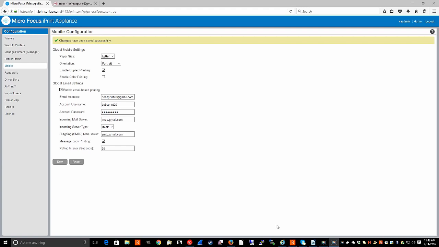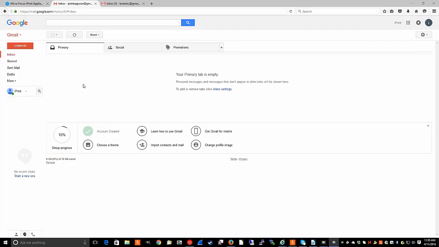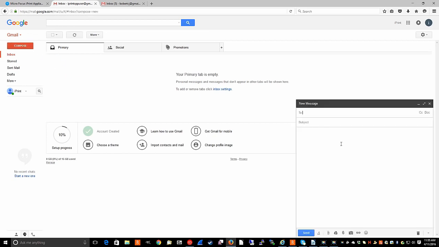So now that email printing has been configured, how do you actually print using email printing? To send a print job to an email-enabled printer, we address the email to the account we just created.